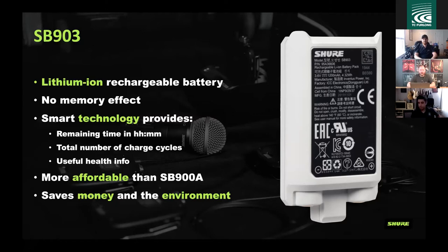It is a lithium ion, so there is no memory effect, which is really awesome. And you're going to get really long life out of these guys. So I really highly recommend going rechargeable batteries with any of the Shure products that offer it. It's a real change in your workflow and saves a lot of time, and also saves the environment because you're not burning through a whole bunch of batteries, which is really good.